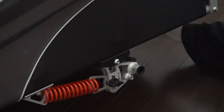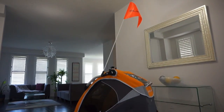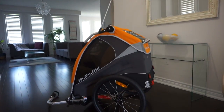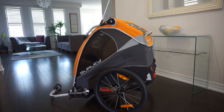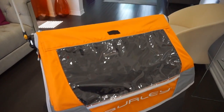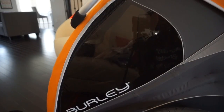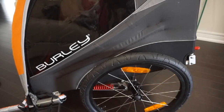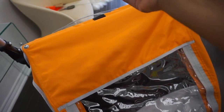If your load is heavier you set the suspension accordingly, and if it's lighter you do so as well. We're going to set it a little bit heavier because we'll have two toddlers using it. Here is the trailer completely set up in bike mode — we even have our Burly flag on! The cover is water resistant and there's UV protection to protect your children. There is that adjustable suspension, and the whole Burly has a compact fold, which is awesome for travel. There is also an adjustable handlebar that locks into place when not in use.